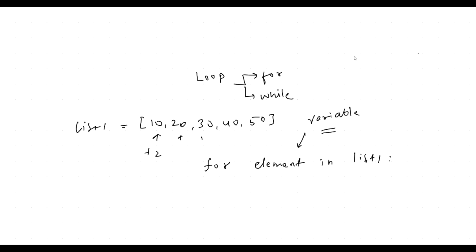You can give any name. Now, the moment you write for element in list 1, there is a colon coming up. That means you're starting a for loop. Whatever statements you write after this with an indentation, whatever statements you write, these statements will fall under the for loop. Great. So I've written down a for loop and I'm trying to perform certain actions.